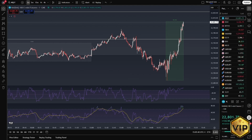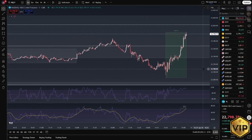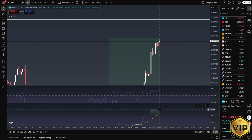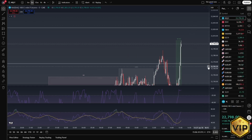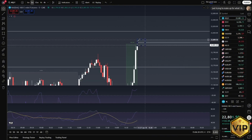Kwan says she still wants to short, maybe around 22,803, but ES and YM too strong. Yeah, I think it will drop, but I'm a little bit reluctant to try and catch shorts today. If it does drop, though, I do think it'll be somewhere like within this, maybe a bit higher. Somewhere within this area here, we might see it starting to turn around.